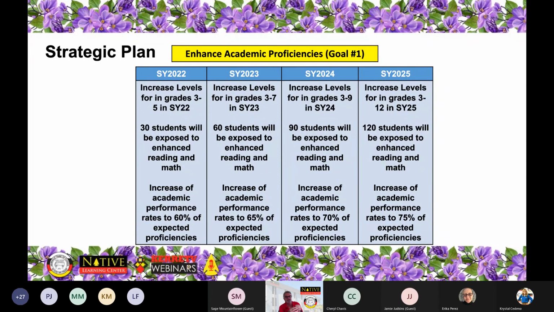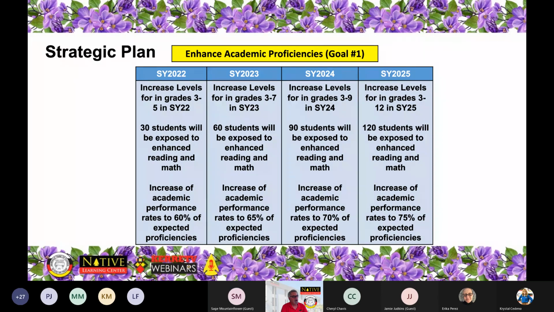Now, creating a strategic plan is no more complicated than taking our logic model process here and pushing it out to the next year, then the next subsequent year, and even perhaps the year after that, and so forth. So what you see here on the screen is school year 23, 24, and 25. And all I did was take our projections from the current school year and push them out using, as I refer to in my economics language, economies of scale. What do I mean by that? Look at school year 23 at the top of that column, and the top of school year 24, and at the top of school year 25.